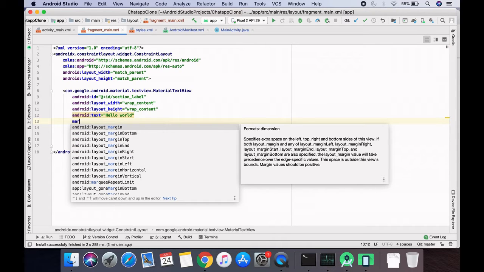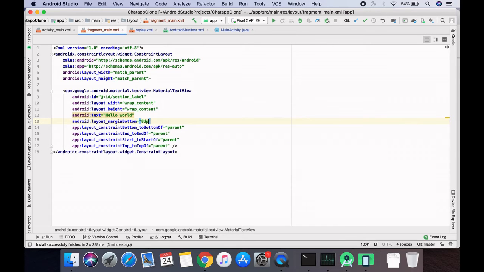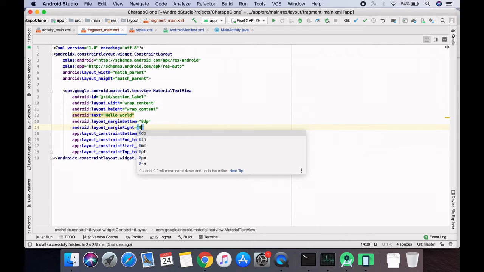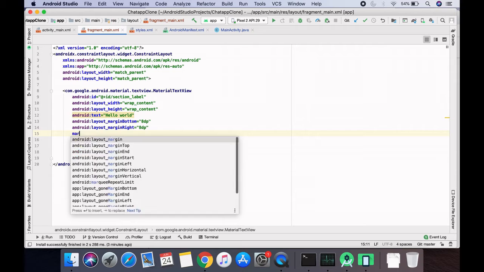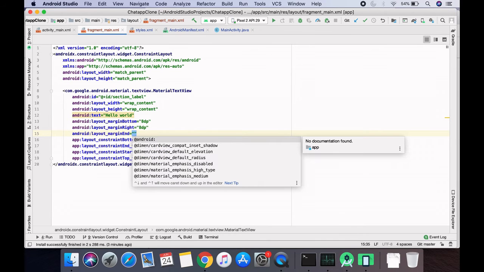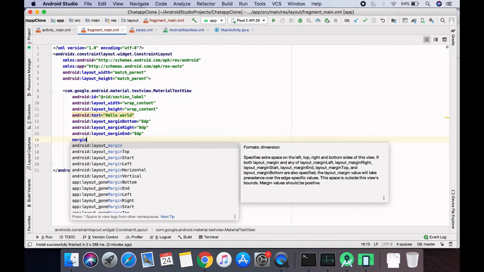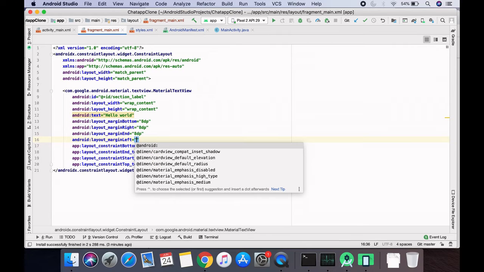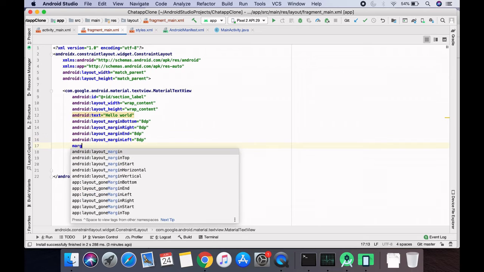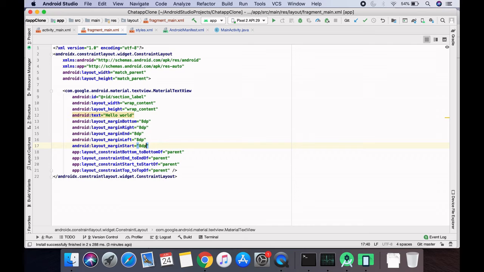and let's add a few margins also. Layout margin bottom, let's say it's 8 dp, then margin right also as 8 dp, and same, margin left as again the same, margin start as 8.